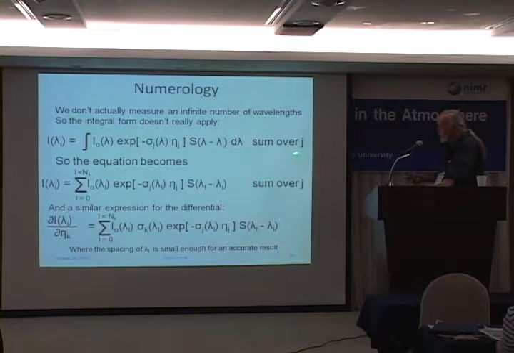Now, in practice in the computer, we don't actually have to use an infinite number of wavelengths. We just have to use enough wavelengths that we represent the behavior of the instrument properly. In general, you'll need to have 5 or 10 times the number of elements than the minimum sampling rate of the instrument. So you want to have a number of points across the slit function, so you describe it well. And it's particularly the case for ozone, because the ozone spectrum is so steep, and the intensity spectrum is even steeper than that. So you need to have a pretty good representation of the true spectrum before you weight it with the finite weighting function that represents the slit function of the instrument.